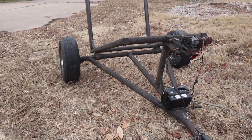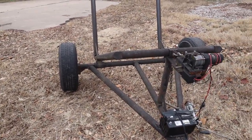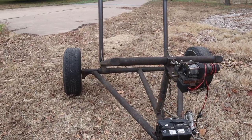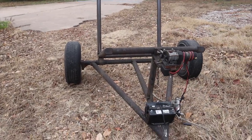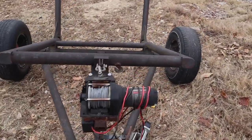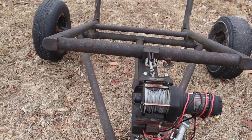Now, I was gonna go buy one of these, and I told my friends that have helped me move hay in the past that I was gonna go get one of these so they didn't have to help me this year. And they go, wait a second, don't go buy one. We have one, and we already have an electric winch on it, which is this thing right here. And I went, all right, fine.